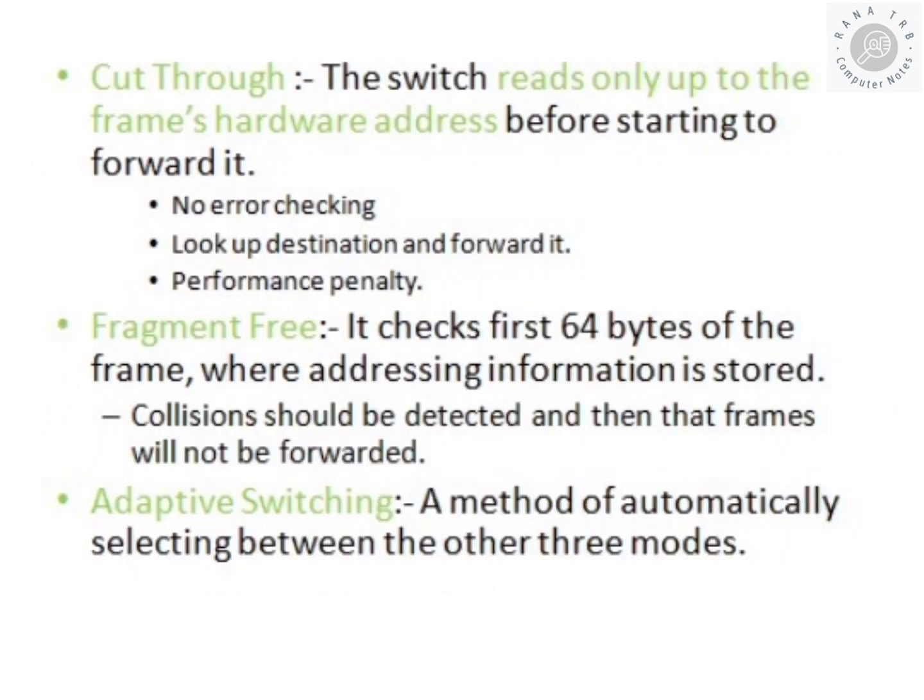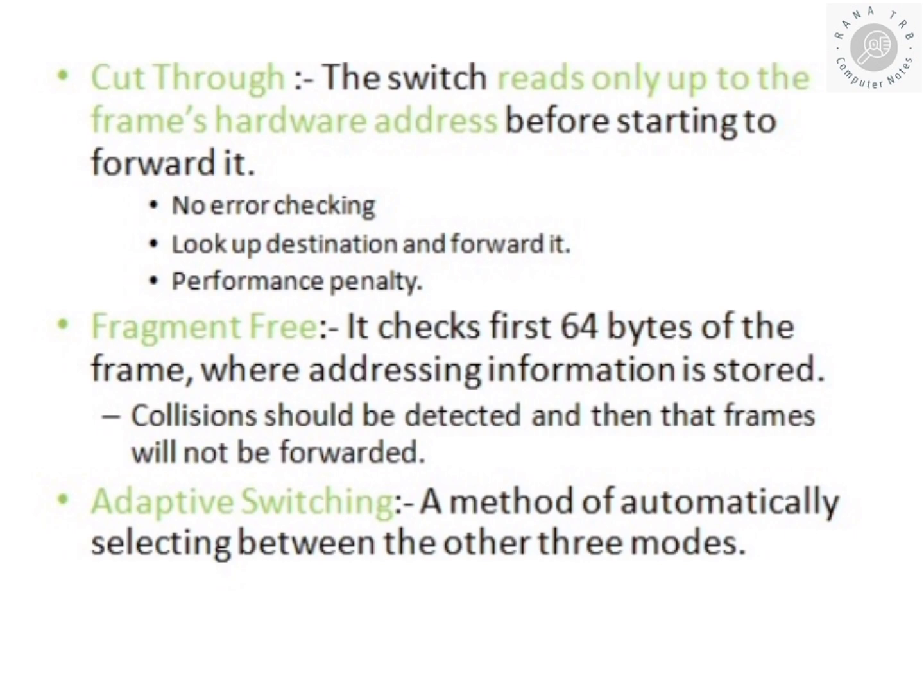Next one is the cut through function. First it was store and forward. Next one is the cut through function. Here, in the cut through function, the switch only reads up to the hardware addresses in the frame, that is from where it is sent and where it should be transferred, before starting to forward. There is no error checking, and it will look up only the destination and forward it, and it incurs penalties.